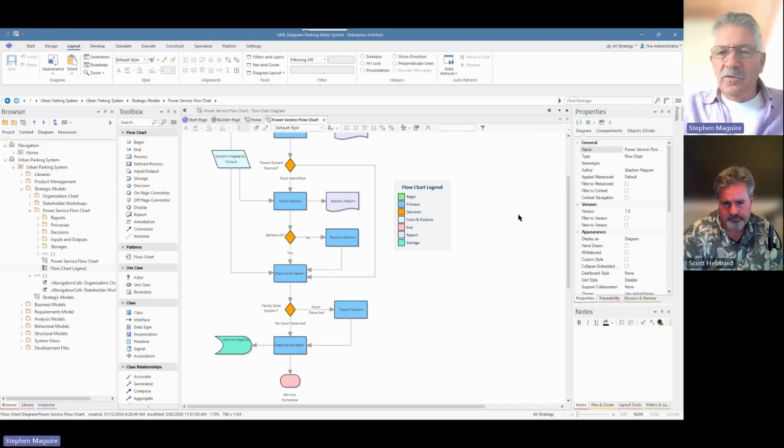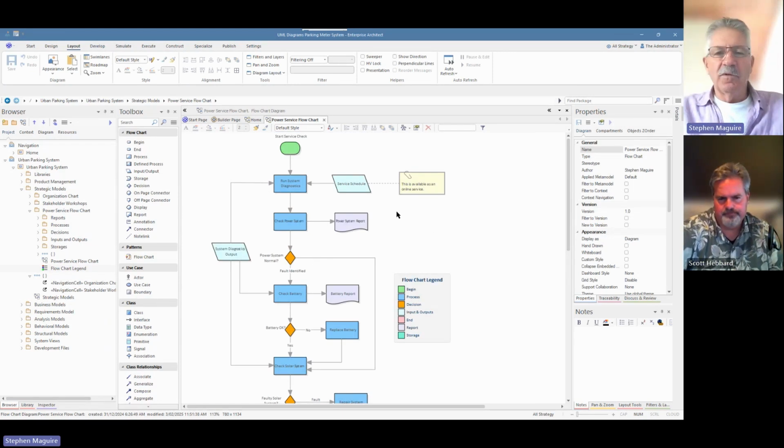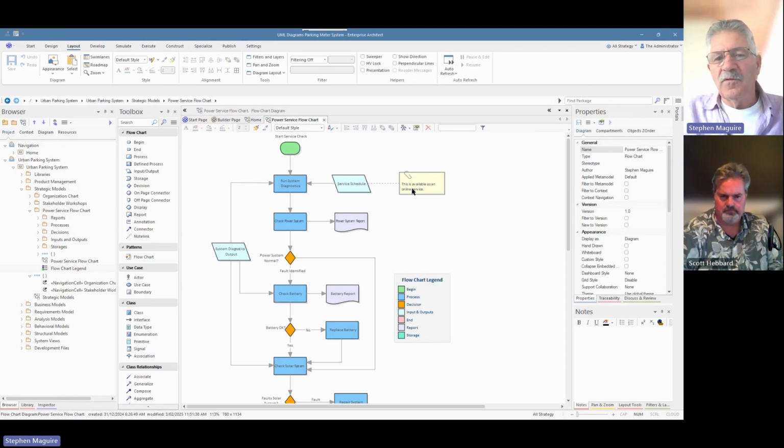Yeah, Scott, I think the most obvious thing that's changed is the color scheme in some ways. I mean, we've obviously added some more elements, and we'll talk about those in a minute, but you can see that the colors are giving a very strong idea of the various types of elements that are part of this diagram. And as I said, the humble flowchart is often overlooked as a way of modeling things, because there are other types of diagrams that allow you to model process or activity-centric things, like the business process model and notation process diagram, or the UML activity diagram.